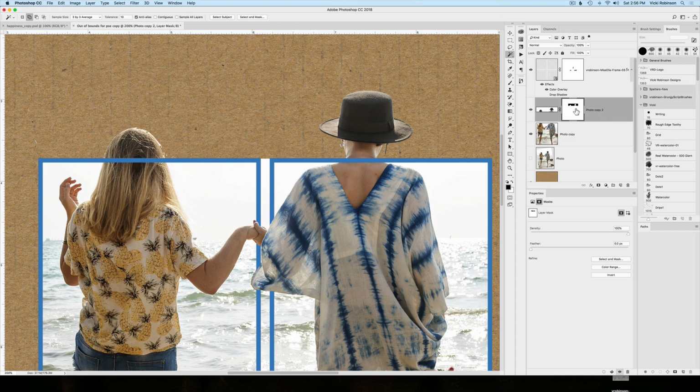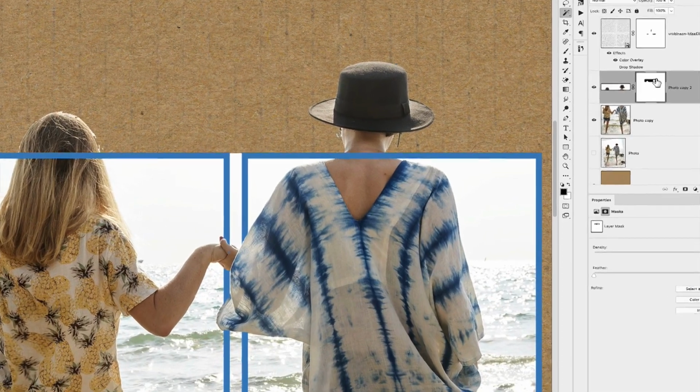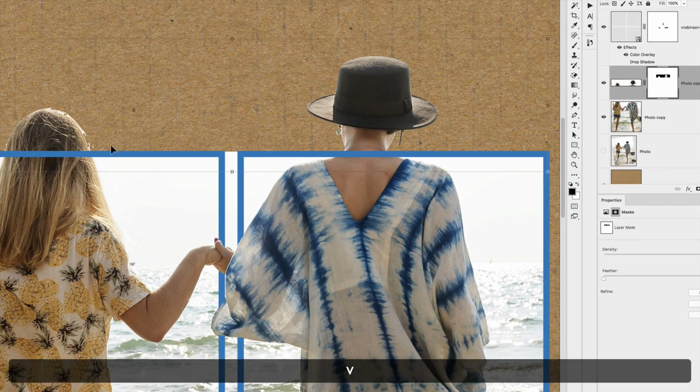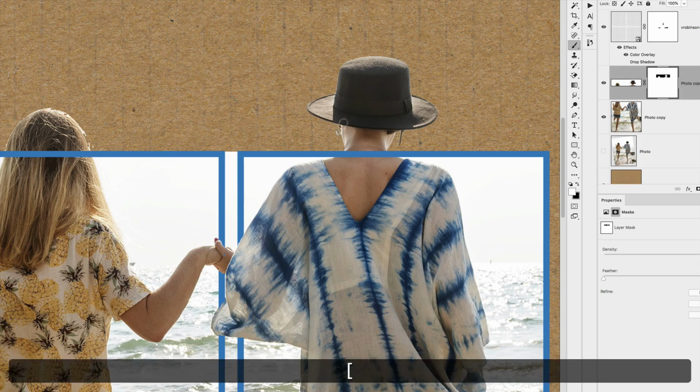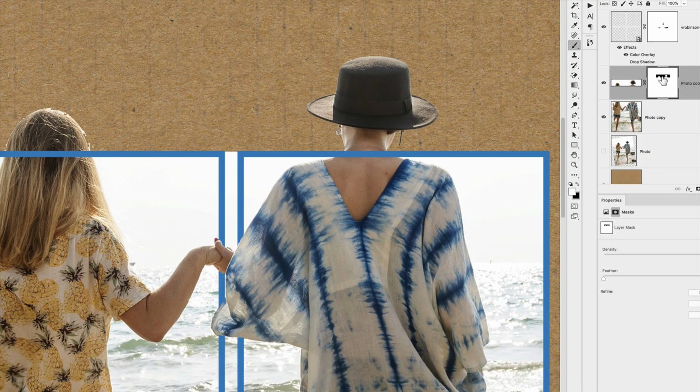Now let's take a look. I'm going to make sure I press Command D to deselect. Let's take a closer look at that. I can see here that we have missed this area on her hair, and the earrings have sort of been eaten into a little bit. But because we're working with a layer mask, we can put those back. So I'm going to choose my brush again, and this time I want to reveal things that have been hidden by the mask. So I'm going to press the X key to switch my color chips, and then I'm going to reduce my brush to teeny tiny. And then I'm going to very carefully, making sure once again that my layer mask is what's active, paint those earrings back in.